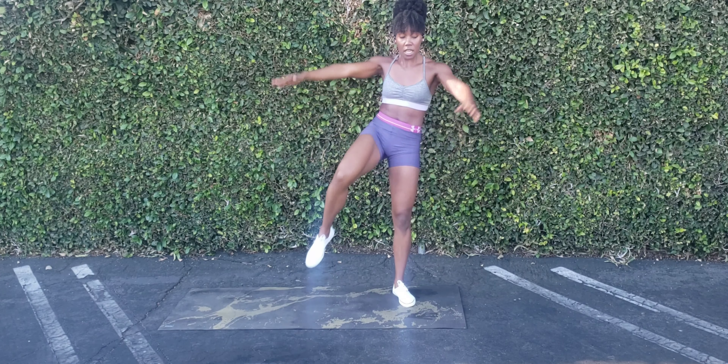In 5, 4, 3, 2, 1. Don't spend too much time down there. Once you find your balance, hold it. Use your upper body for stability. Make sure that core is engaged. If you need extra support, you can tap that back leg down instead of lifting it off the ground. We're switching on 30. Switch.